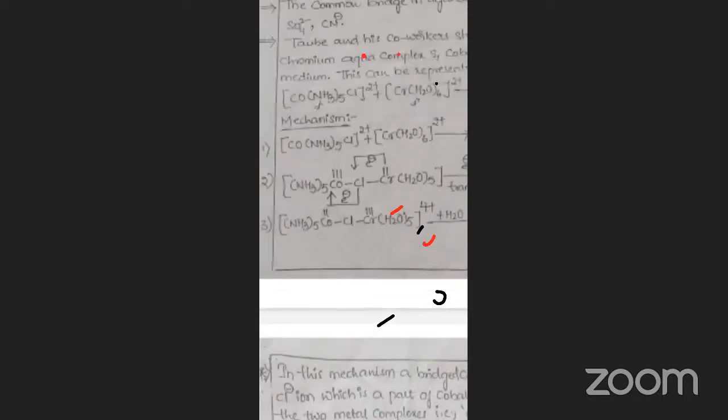At the same time, electron transfer also takes place. How can you transfer the electron? This is the mechanism. Okay, cobalt ఇక్కడ +2 +1 అన్ని కనిపిస్తున్నాయి చూడండి. Electron transfers from the chromium +2 complex to the cobalt +3 complex. Electron transfer, the arrow mark is there now here, chromium +2 complex to +3 complex.